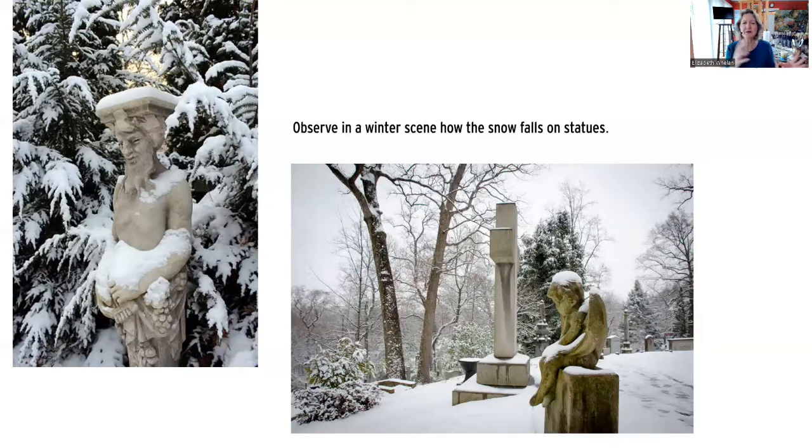And it's kind of better to focus in on little things. You may not have this type of thing out in your backyard, but you can see what I'm talking about. As snow falls, if it snows directly from above, it's only going to land on the objects in ways that it can hit the object. That's very much like light. Where the snow can't get to, it usually doesn't fall there. If it's blowing around, of course, you'll end up with statues that are coated with things. But in both of these cases, it looks like there was a gentle snowfall that came down on top and just covered these objects.